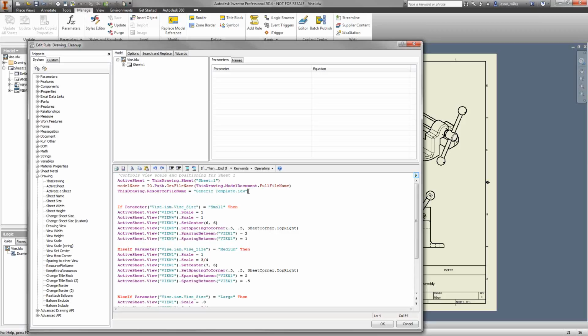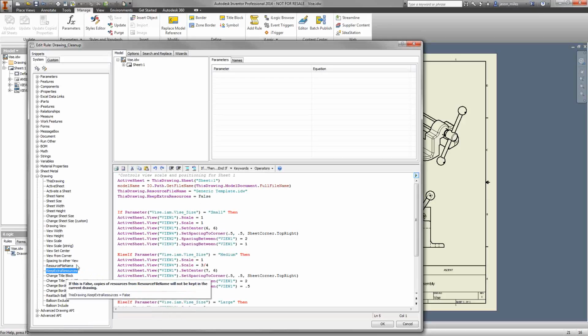Now, what I want to do is, whenever I'm pulling information over from that template, if any information in that template is not being used, then I don't want to keep it. So, for instance, if there were a lot of blocks in that drawing and I was referencing this, if I'm not utilizing those blocks, then I don't want those to stay in my current drawing. So I'm going to set up a little rule here that only keeps the referenced resources, not extras, from those that are actually being used. So for this one, you're going to notice I can choose keep extra resources, and by default it's saying false, and that is actually what I want.